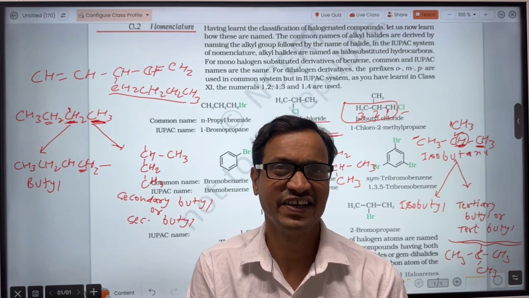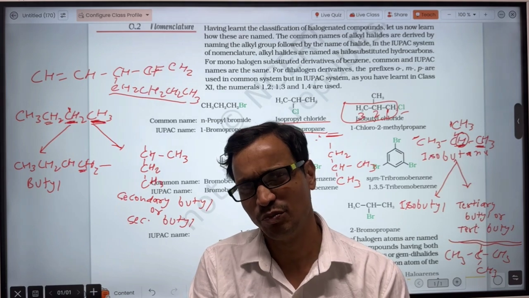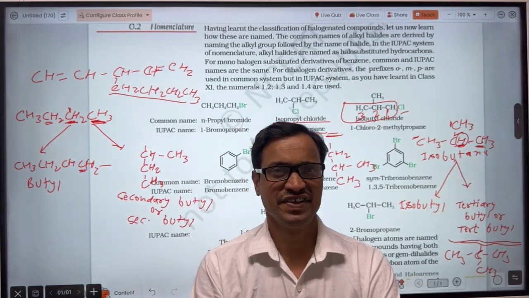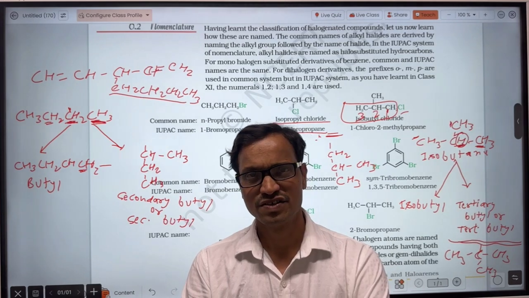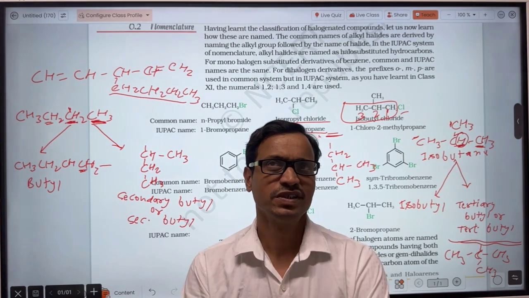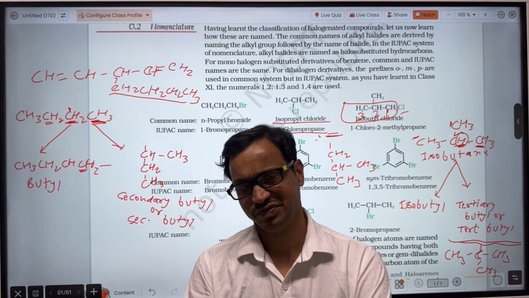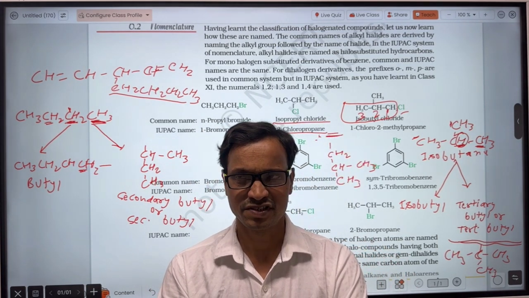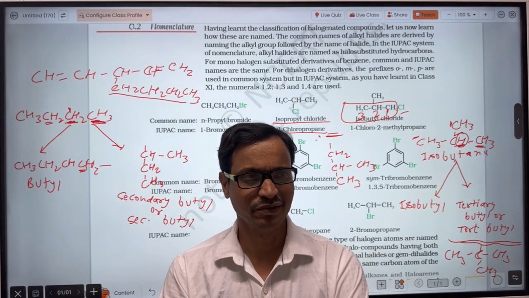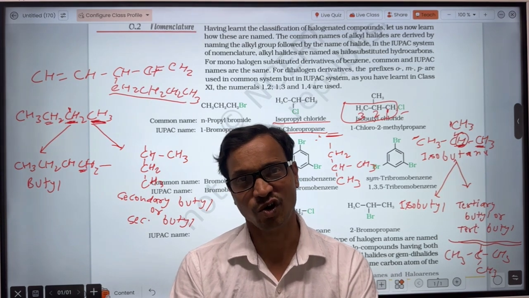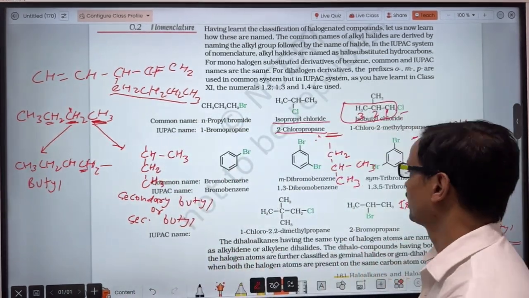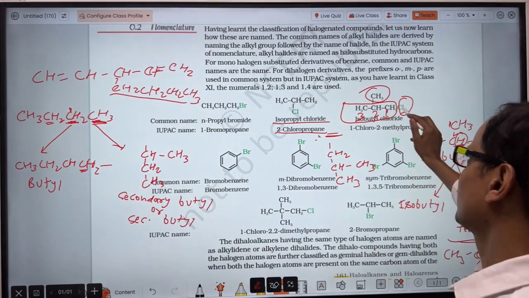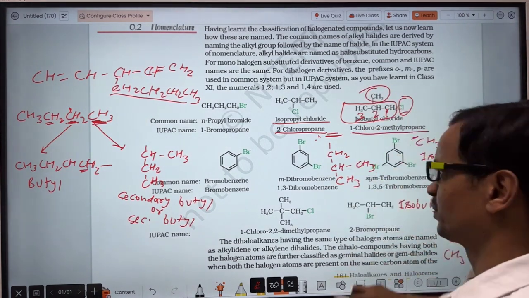For the functional group halogens, as well as NO2 or ether and a few more functional groups, we use a prefix and not the suffix. That means we consider those functional groups as a substituent, and the name of the compound will not be based on the functional group. Like OH, the alcoholic group, for which the suffix used is -ol. So when there is OH in the compound, we will write alkanol, where the e is replaced by ol. But for the halogens, a prefix is used. So here it is chloro, and it is methyl, so we will write 1-chloro-2-methylpropane. That's why it is 1-chloro-2-methylpropane here.